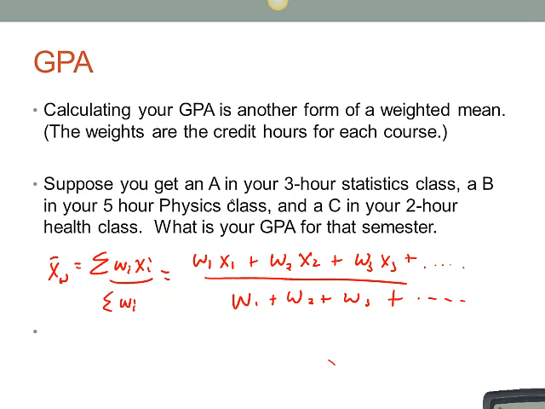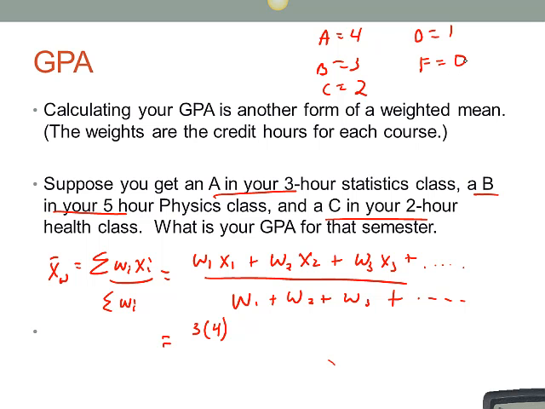And here we have actually 3 values, right? We got an A in a 3-hour, a B in a 5-hour, and a C in a 2-hour. So the credit hours are actually the weights here. And so what are we going to have? Weight 1 is going to be 3 times, we got an A, right? So that's considered a 4. An A is a 4, hopefully you know that. A is a 4.0, B is a 3.0, C is a 2.0, D is a 1, and F you don't get anything for. And we will not worry about the plus minus grading scale here.